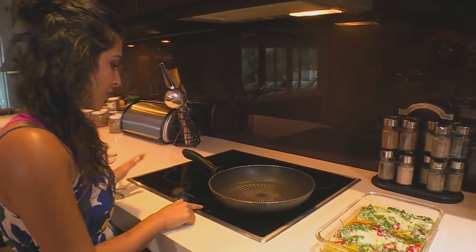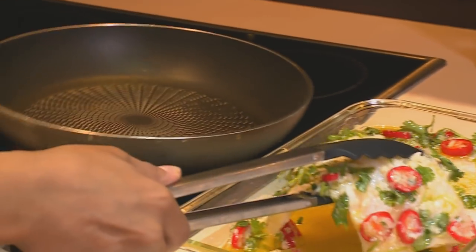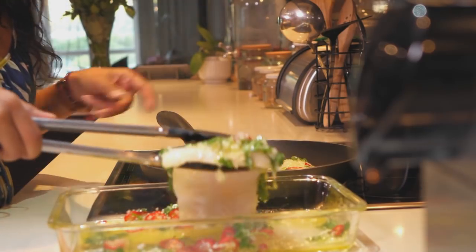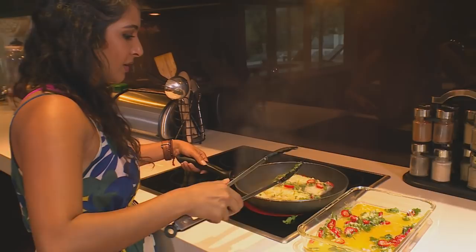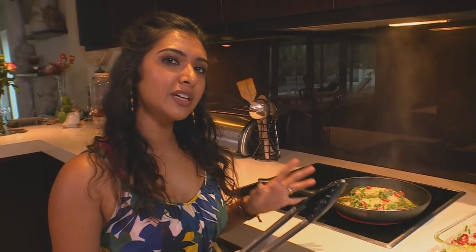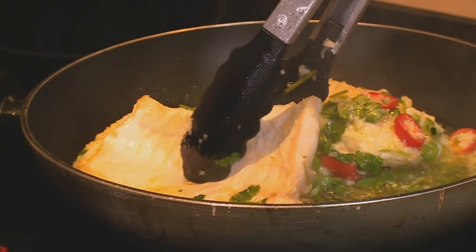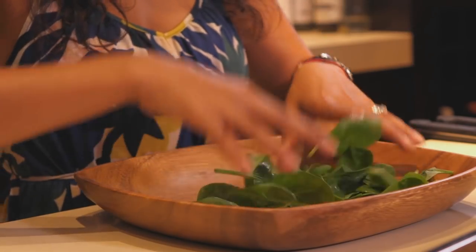Just gonna turn the stove on. You want it at quite a high heat at first because you need a nice hot pan to sear off the fish. Oh, lovely, that's what you want to hear. It's only going to take your fish a few minutes to cook on either side, and the minute you see your kingklip starting to flake, that's when it's done. I'm going to flip this over now. So that is now cooked. I'm going to take that off the heat and get ready to plate up.